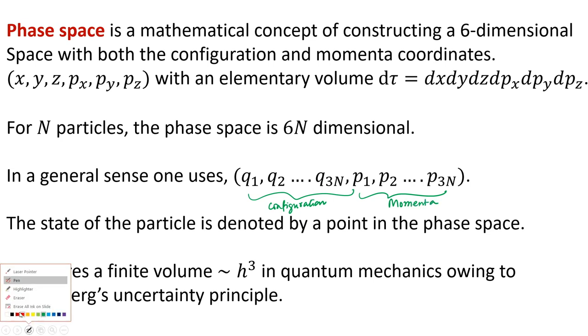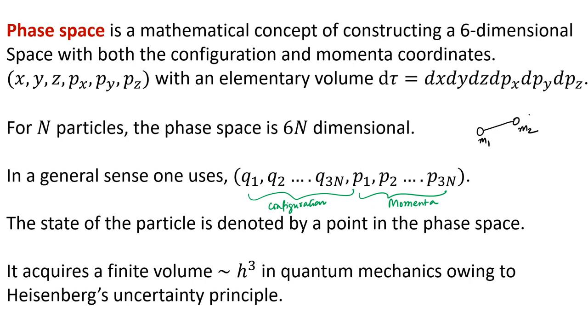And why do we shift from x, y, z to q1, q2? That's because these are called the generalized coordinates. How do generalized coordinates differ from ordinary Cartesian or ordinary configuration coordinates? They take into account the constraints that the system possesses. So, the system may possess certain constraints. Say there is a sort of dumbbell in space, which means that there is a constraint that the distance between these two weights always remains fixed, and this may rotate or undergo translation, but with respect to one of the masses, let us call them mass m1 and m2, the distance is always constant, and this is a constraint of the problem. So, these generalized coordinates take into account the constraints.